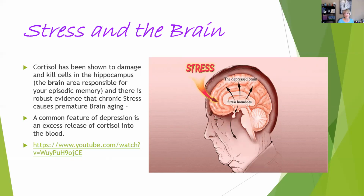And there are ways that you can do that. Healthy eating helps. Getting exercise every day helps. It doesn't have to be going to the gym and working out really hard for an hour. It could be walking for 15 minutes, and doing that several times a day, even 5 minutes. But just getting up and moving around can help your body not respond with excess cortisol. So there are a lot of things that we can do. And then again, like I said, diffusing essential oils can diffuse the body's response to stress.